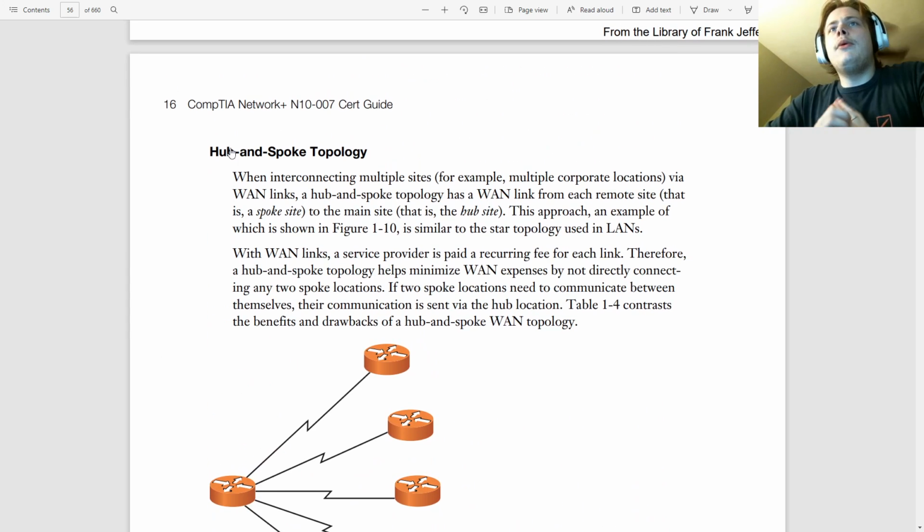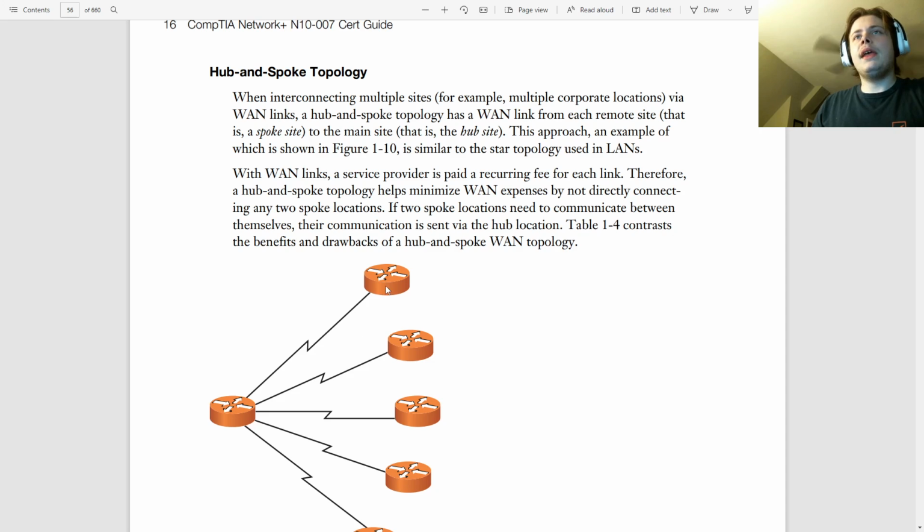When interconnecting multiple sites, for example, multiple corporate locations via WAN links, a hub and spoke topology has a WAN link from each remote site that is a spoke site to the main site that is the hub site. So we have the hub site and the spoke site. This approach, an example of which is shown in figure 1-10, is similar to the star topologies used in LANs.